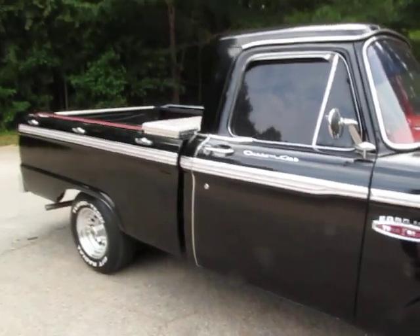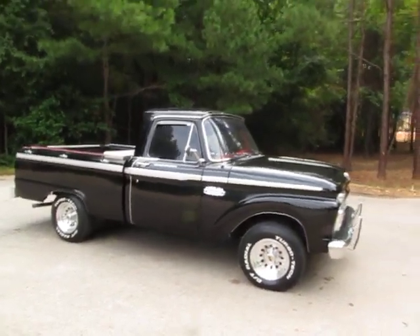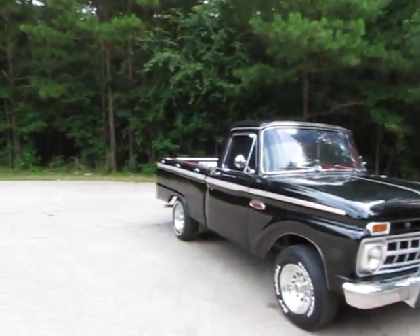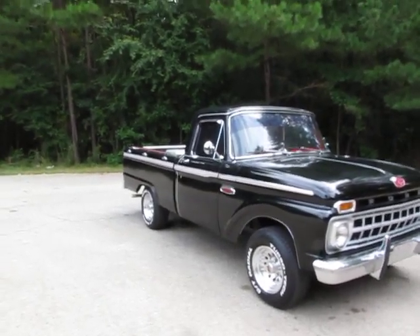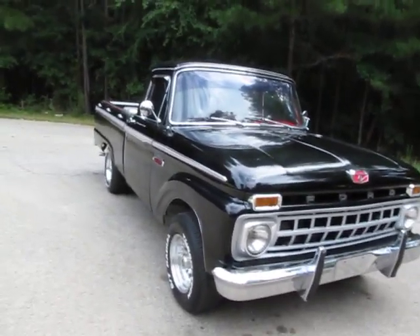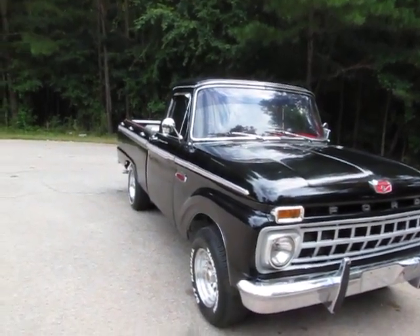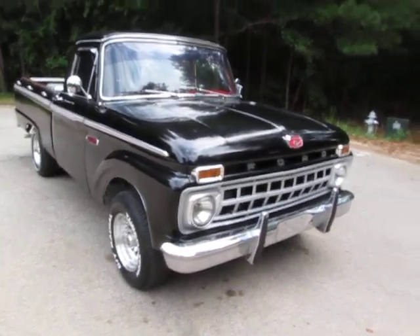Well, there you have it — 1965 F100. It runs good, drives good, looks amazing. Very, very fun. I'm just trying my hardest to keep these in stock. I think my brother-in-law's got another one — we'll put it up next Monday. I'd hop on this. It's a beautiful truck, original V8, automatic, ready to drive. Wipers work, turn signals, lights — we've tested all those out and they all work. Give us a call.